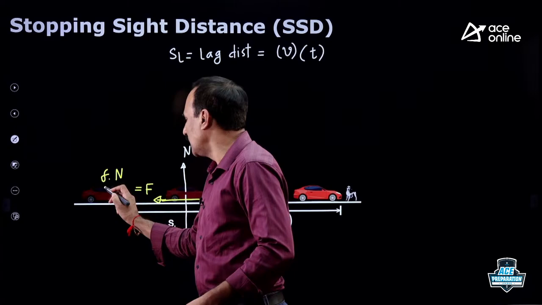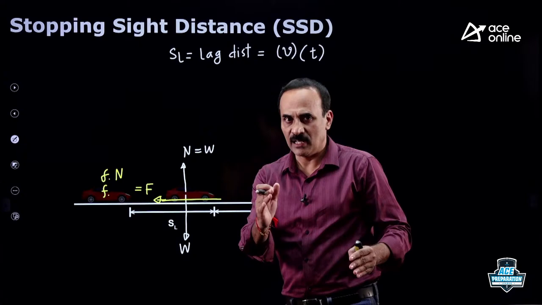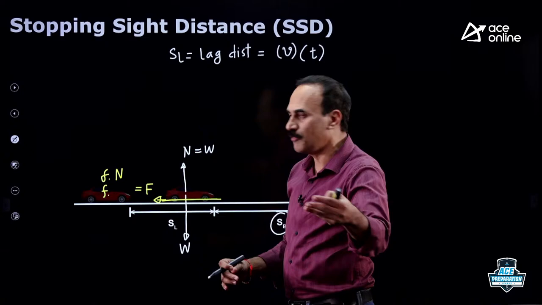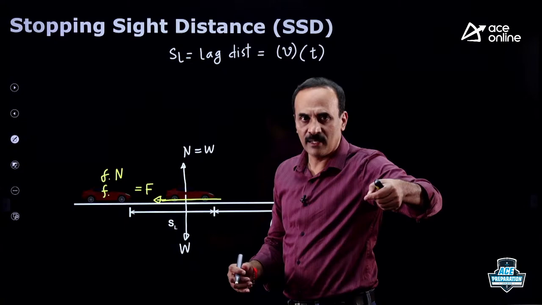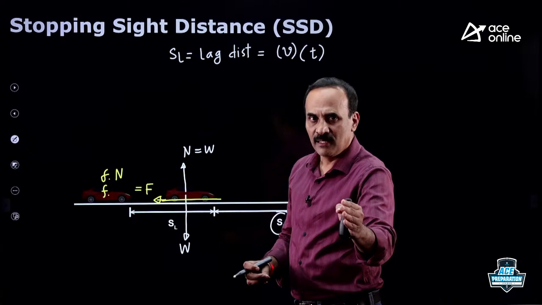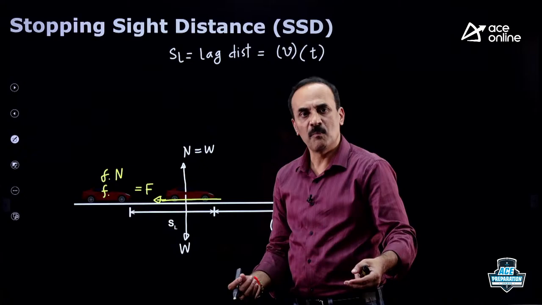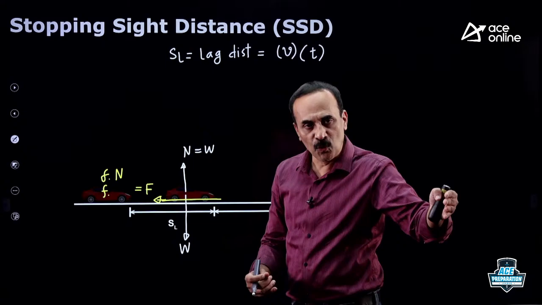The coefficient of longitudinal friction range is also important. It's ranging from 0.35 to 0.4. Its range, longitudinal friction, the friction along the direction of motion is changing from 0.35 to 0.4. At slow speeds, the friction will be slightly higher, 0.4. As the speed increases, the coefficient of longitudinal friction reduces to 0.35. At around a speed of 80, the coefficient of longitudinal friction becomes 0.35. Any speed more than 80 and above will take longitudinal friction as 0.35. So up to 80 kmph, the friction slowly reduces from 0.4 to 0.35 and remains constant.